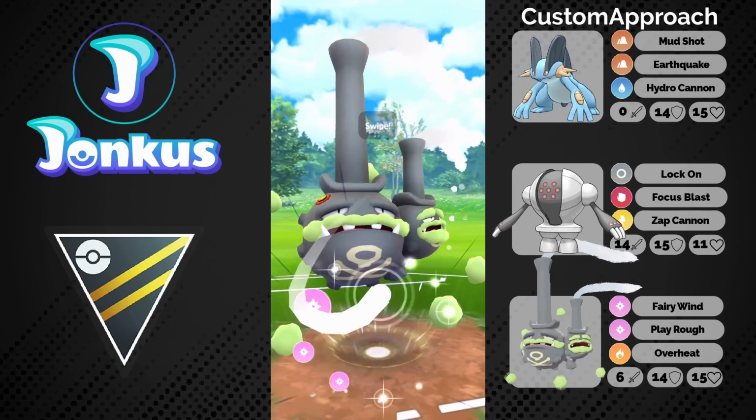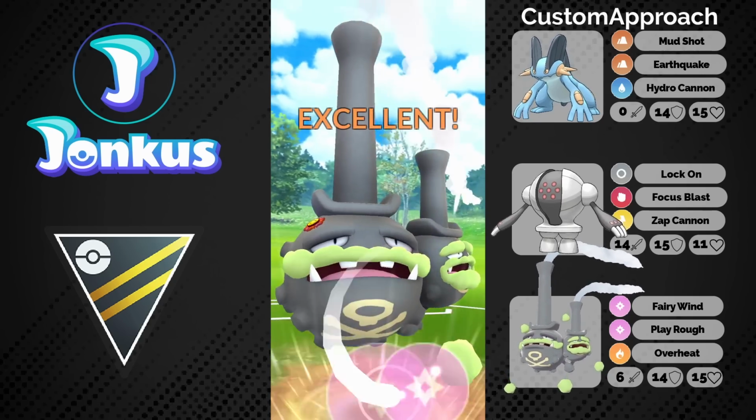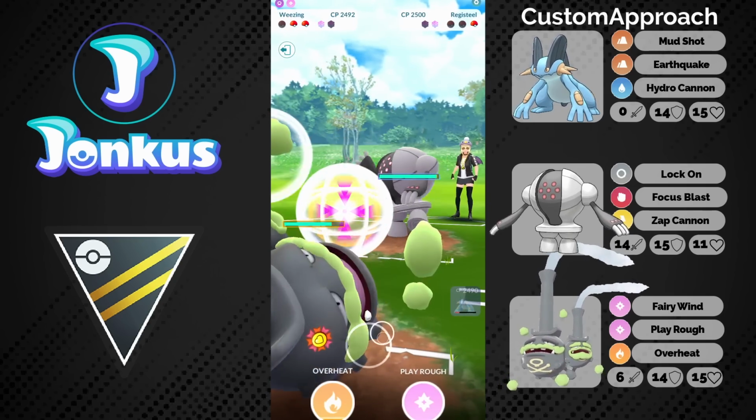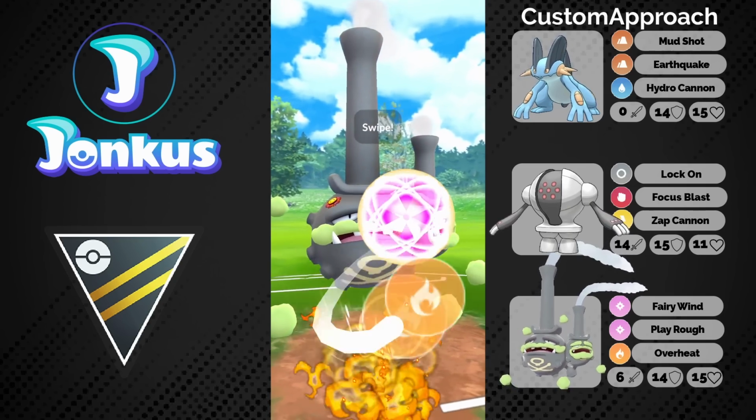Maybe it helps you that you still have the Swampert. You can go for the charge move. This will most likely get shielded, as this would knock them out. Or not. I guess keeping the Swampert there actually helped you a lot.